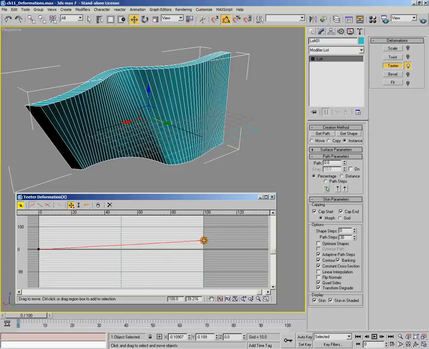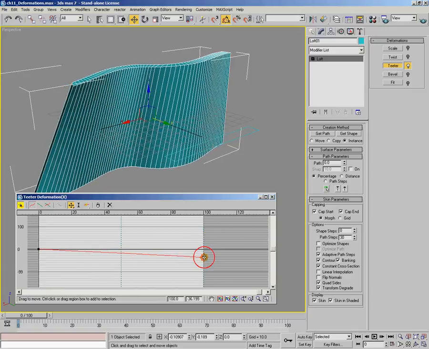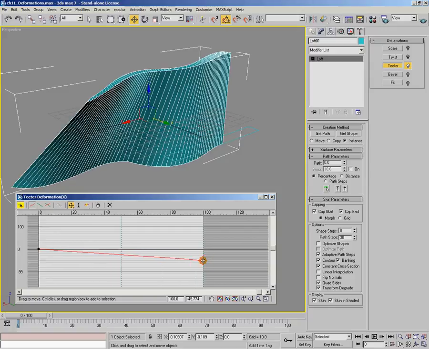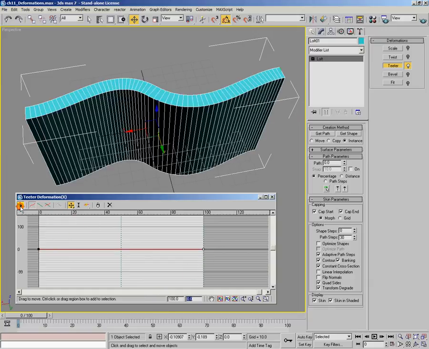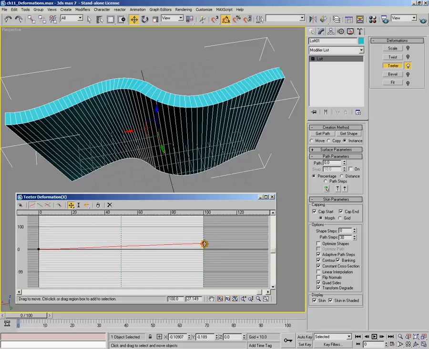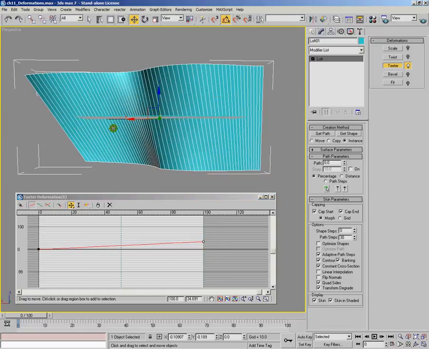So we'll just reduce this. We can go the opposite direction as well. Let's go like that. Now, by default, you can see it's doing that on both axes at the same time. So I'll just put this back to 0 here, and I'll turn off it being symmetrical, and we'll make a modification on the x-axis first. So you can see now that it's teetering just along this axis here.